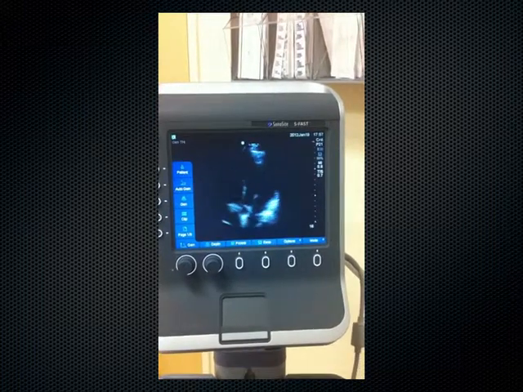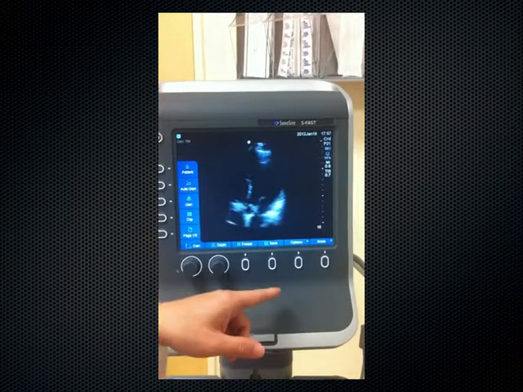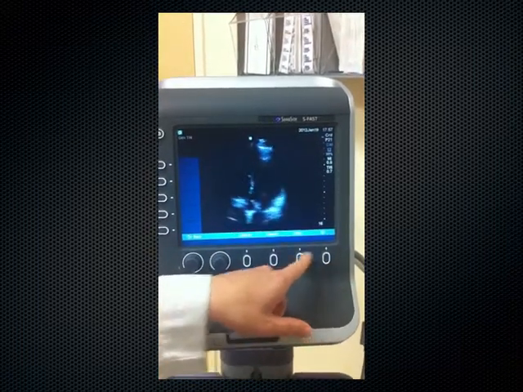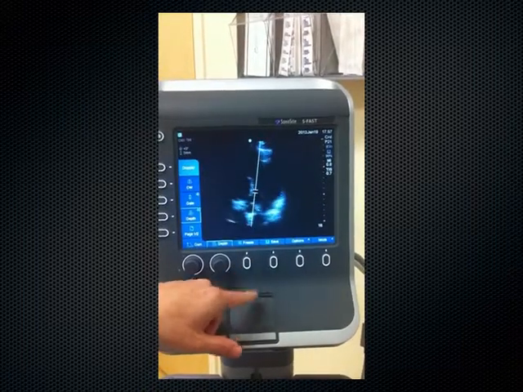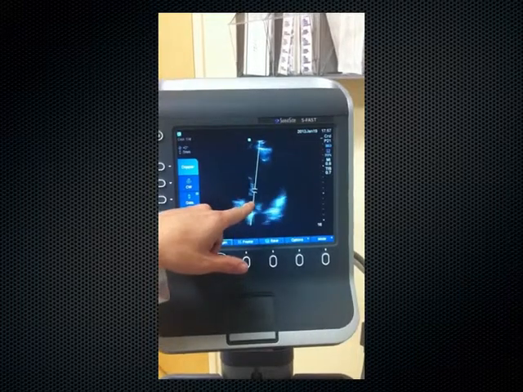Almost there. There. Yeah. Perfect. Okay. So what we're going to do next is a pulse wave Doppler. So I'm going to hit the Doppler button on the fifth chamber of the heart. Remember, the fifth chamber is your actual aortic outflow tract, and this is your aortic valve right here.